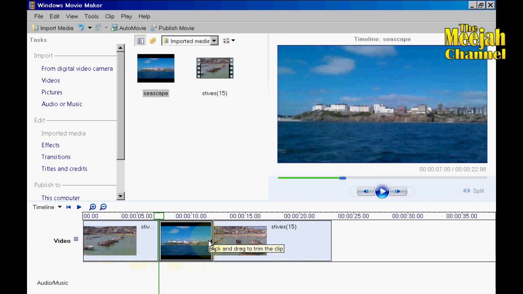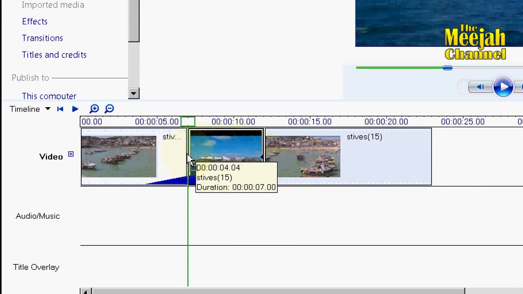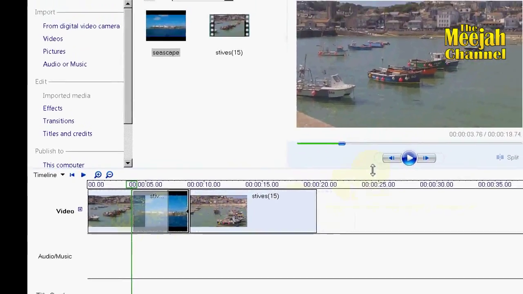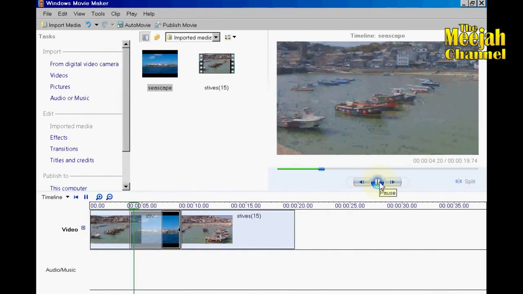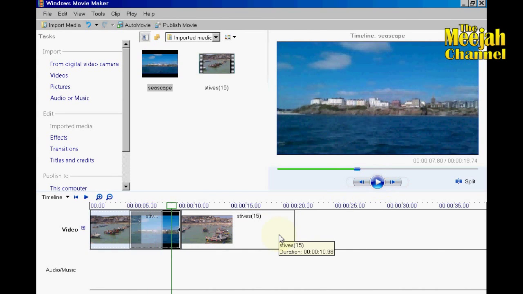Now if you wanted a softer transition between any of the cuts, you can fade them into each other quite simply by using this little trick. Just use your mouse to grab the rightmost clip of the pair and gently push it into the other, producing an overlap. If you now play this overlap, you will see that one clip nicely fades into the other, and the length of the fade depends on the length of the overlap.